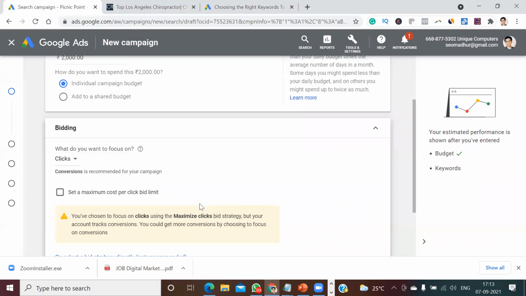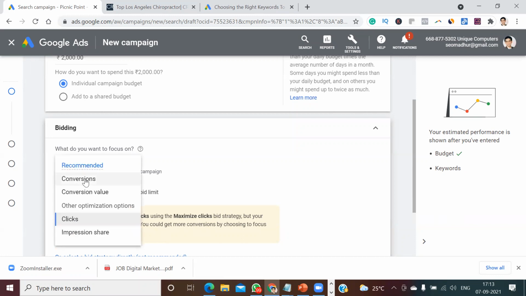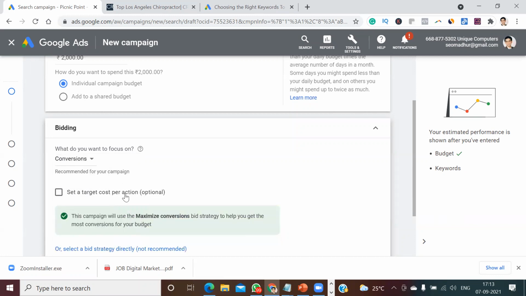So why did we get this message? Because our clear-cut focus is on account-level tracking of conversions. That's why we should select the conversions option, and we have selected it here. Once you select this option, you have to set a target cost per action. Guys, once I finish the campaign, tomorrow you have to do this campaign by yourself, because just making notes will not help. You have to do it yourself at least 10 to 20 times. Then you'll have a lot of hands-on experience.